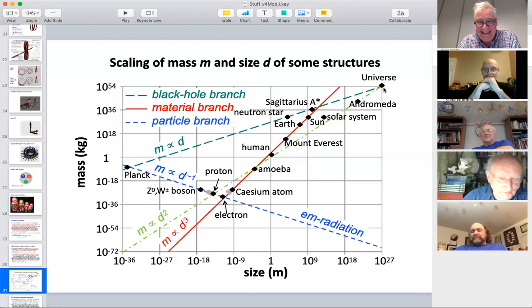But it goes down to the Planck mass, because that's how the Planck mass is defined as well. The Planck mass is not measured. These are measured things, most of these. That one's not. That's constructed. It's not a bad construction, but we don't get down to that kind of size scale and measure it.